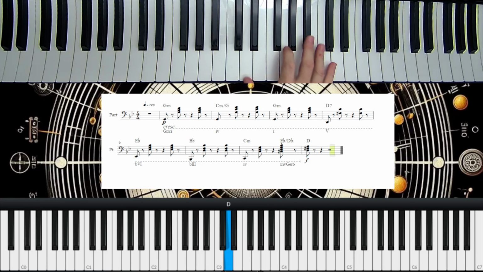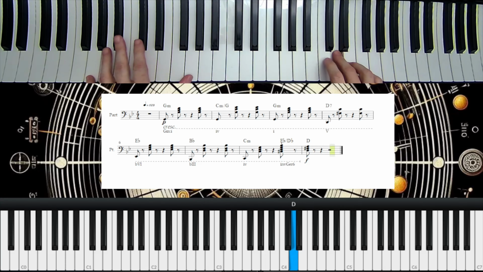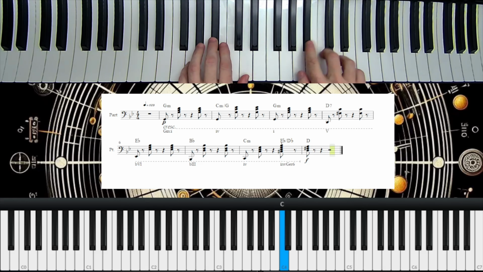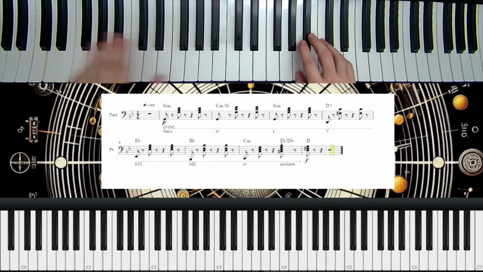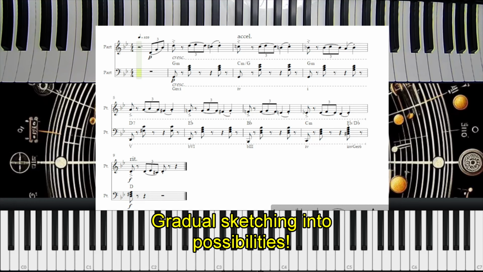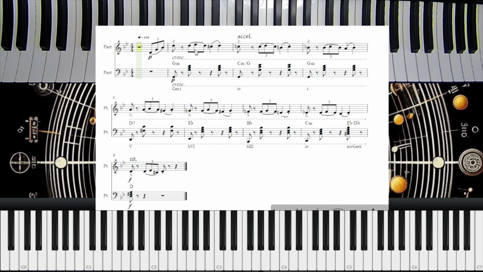Okay, so I basically know what I'm going to do. I'm going to start with a pickup like that, just arpeggiating. I'm going to pause this and write it out. Okay, here we go. Because I'm doing this over time, what I did was give it a little scheme now. Acceleration, crescendo, and slowing down at the half cadence. So let's listen to our sketch.